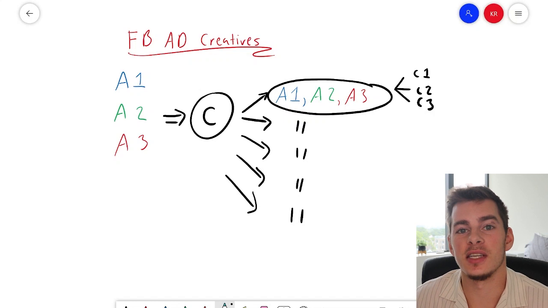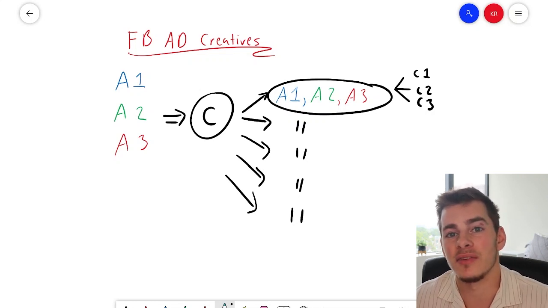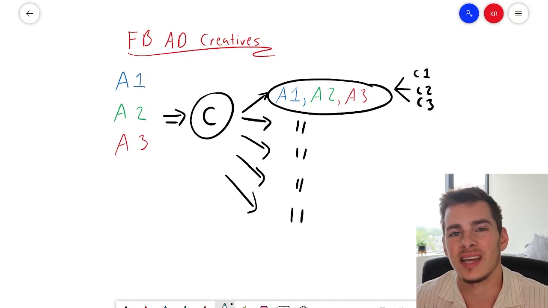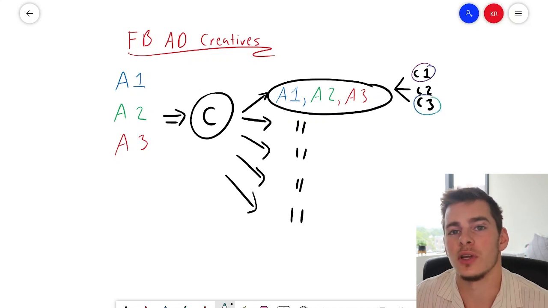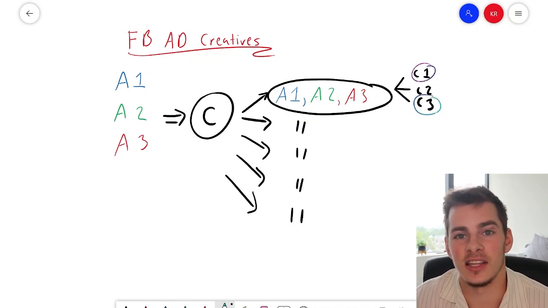Now, typically what we're going to see once this campaign unfolds and spends for about 1 to 2 days is one obvious ad creative that is not doing that well, another that might obviously be the best performer, and then one that's kind of in the middle that you're on the fence about. You don't want to completely get rid of it, but it might not be as good as that absolute best one. So in that scenario, let's say creative 1 and creative 3 are absolutely crushing it, and you want to have them fight to the death in another campaign to make sure that you're actually using the best creative and you're not prematurely taking out the one that looked like it was the best and leaving another one that could have had a ton of potential as well.